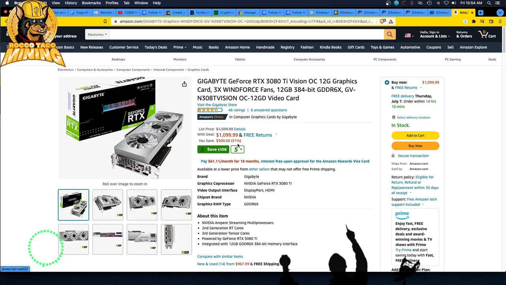I'm just going to guess, people are going to trail off after mining slows down. October, fall time frame, end of the year, when people start realizing they're making no money with their GPUs and just don't want to hold on to the cards, they'll start selling their used cards and flood the market. And that's going to make demand for new cards even less. Because if I can get it now for $1,000, I see a guy with a used 3080 Ti, yeah, whatever.